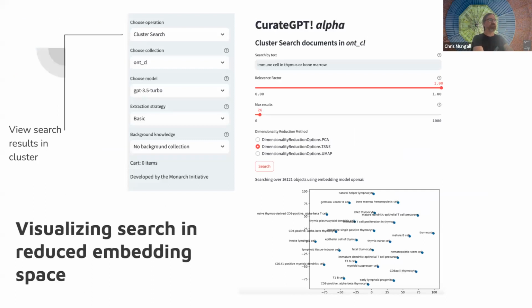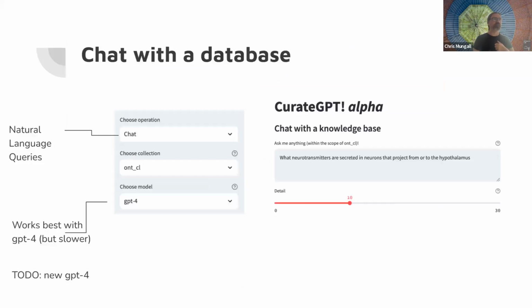You can also do things like visualize these search results in Disney space and so on. So you can see in theory how closely related all of these different terms are to your search results. So far this is not necessarily helpful in itself for any kind of curation purposes, but it just gives you a sense of the base functionalities upon which other things are built. You can then do things that are a bit more advanced than searching.